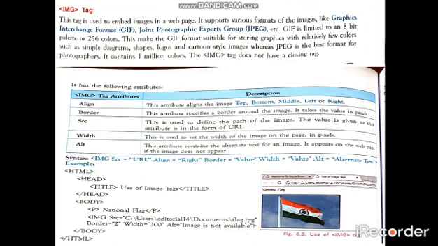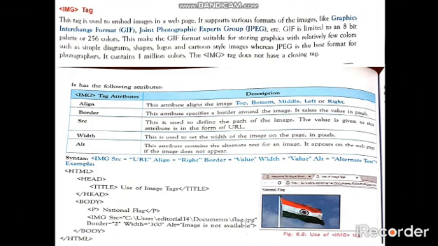Next SRC. SRC means defining the path of the image, and the value given to this attribute is in the form of a URL. URL means uniform resource locator. Next width, which is used to set the width of the image on the page, and you also give it in pixels. Next ALT, this attribute contains the alternate text for an image. It appears on the web page if the image does not appear; instead of the image it will show you the textual message.